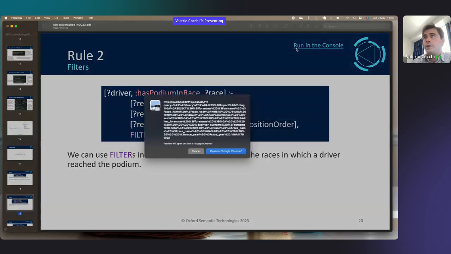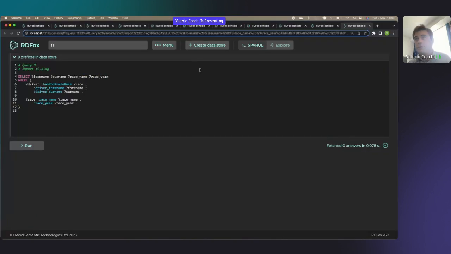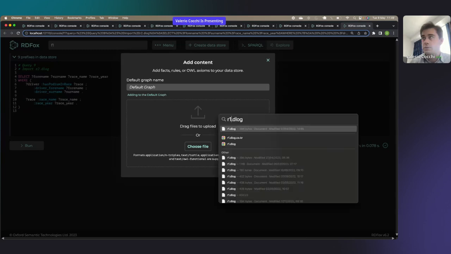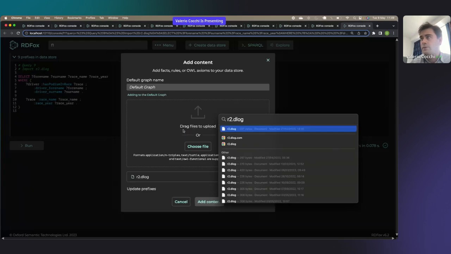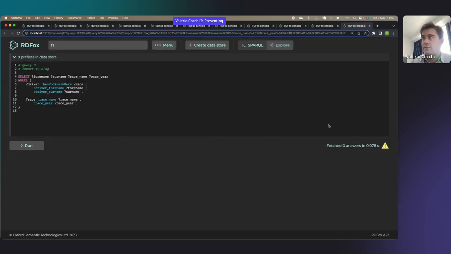How does that work? I can again go to my console, and here we see no triples because, of course, I haven't imported the rule yet. And now if I just go to r2.dlog, drag and drop that, add the rule, it's taken it. You can see a little triangle here because it's telling me that the results that I'm seeing on the screen are no longer fresh, because obviously I made a change to the data store.